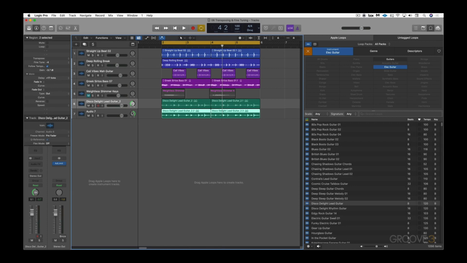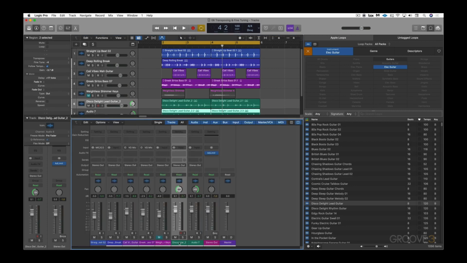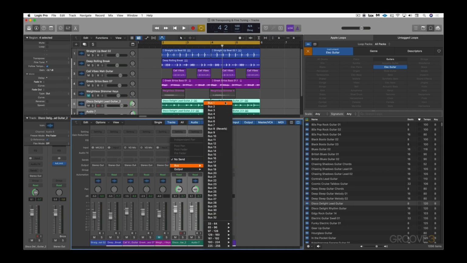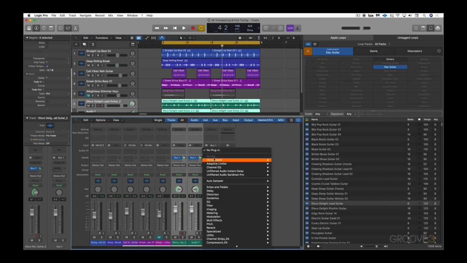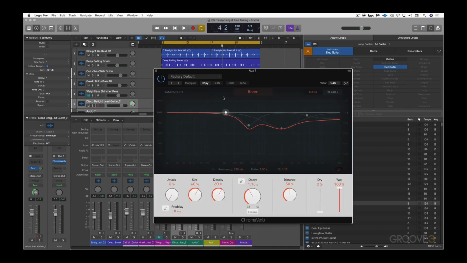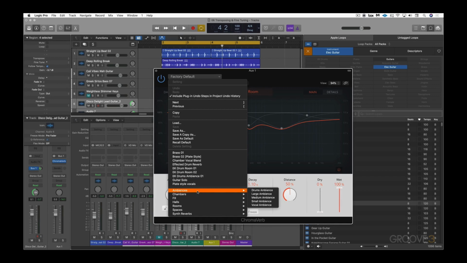Now this needs a bit of reverb. I can easily set that up in the mixer here. I'm going to set up a send on both of these. Dial some up. And we'll just call up a Chromaverb reverb here. And we just go for one of the factory presets. Go into here, and we'll go to Dirty Chamber.